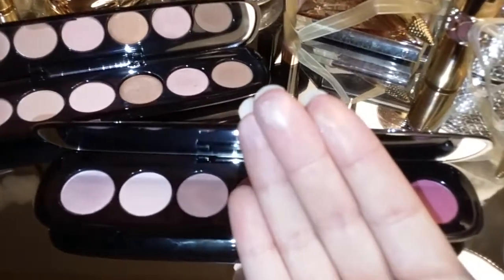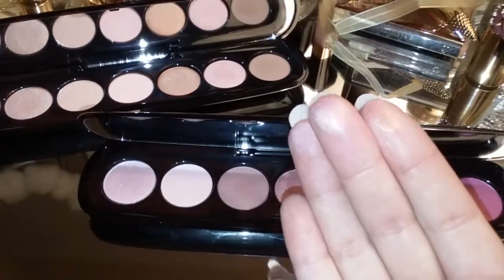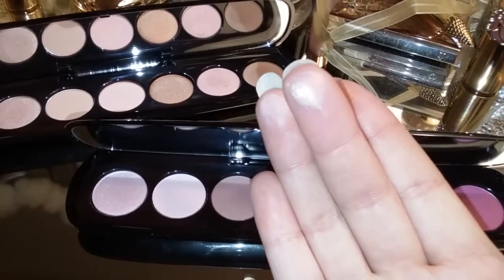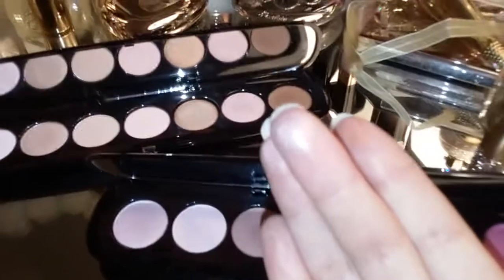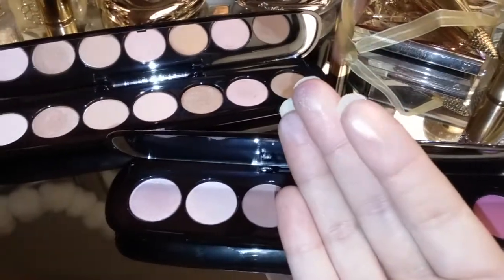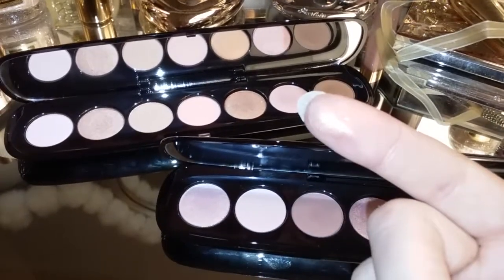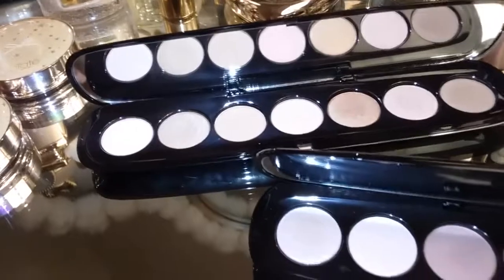You know what that reminds me of? There's a Marc Jacobs gloss color called Love Buzz. It's the same color as Marc Jacobs Love Buzz. It's this beautiful purple, and it's got this beautiful golden shimmer in it. It's just so gorgeous. And then in the older palette, you have this golden color, a beautiful golden color, but I don't know.